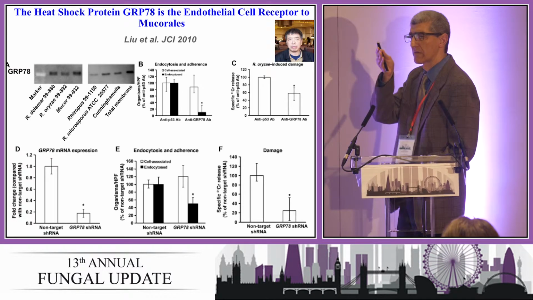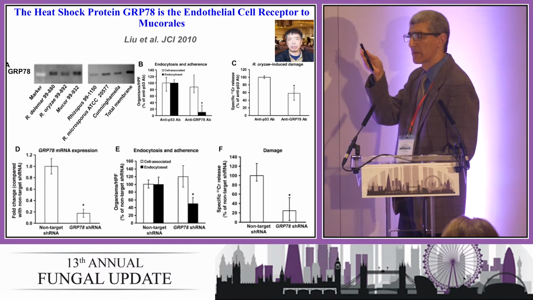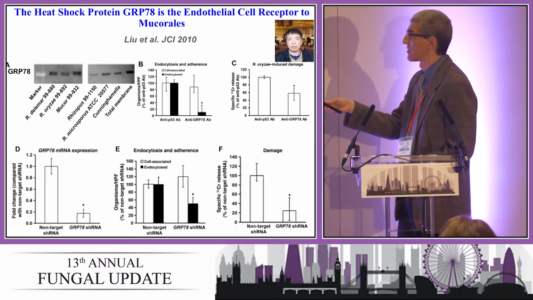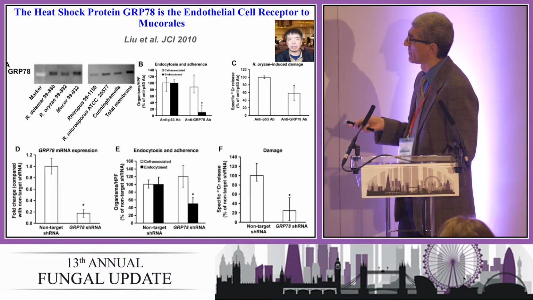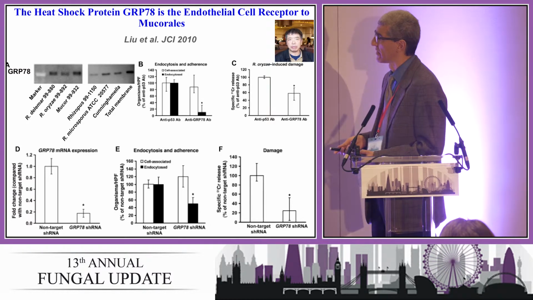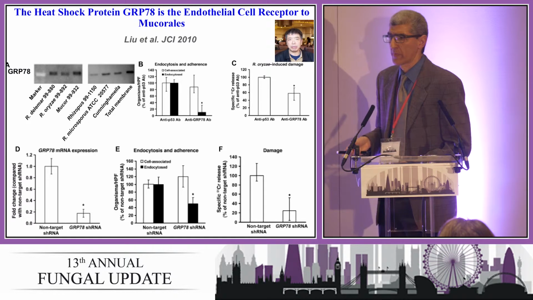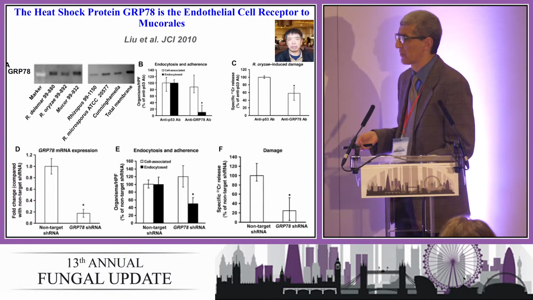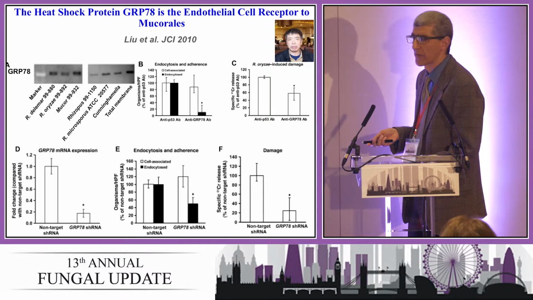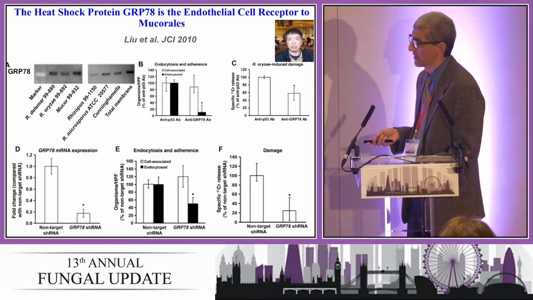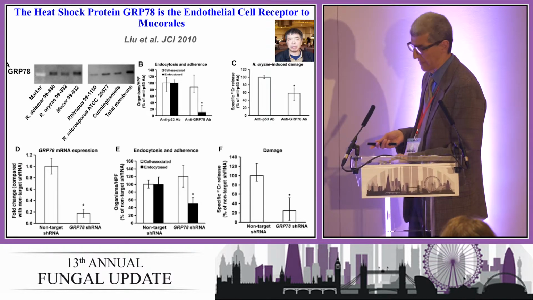The process is that you incubate the organism, it adheres to the endothelium, rolls over, invades, and then causes injury. So if you block invasion, you eventually block injury, and you can see there is a 50% reduction in injury. He also followed another approach whereby he downregulated the expression of GRP78 in endothelial cells. These are all human umbilical vein endothelial cells, so they are primary cells, with approximately 80% blockage. And these cells are resistant to invasion by Rhizopus. Again, because you block invasion, you block damage.